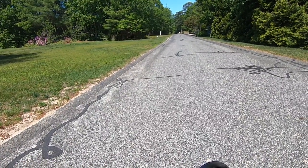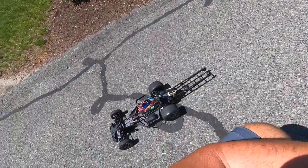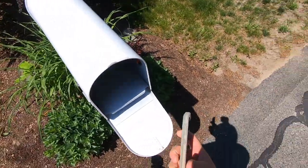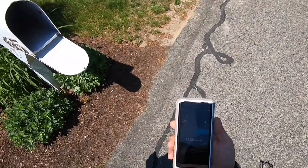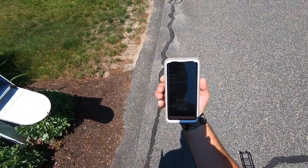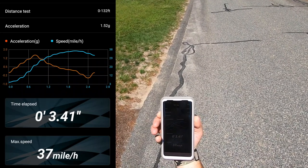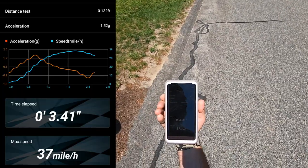But like I told my wife, that would be it. So I'll continue this a little bit later. I got a couple of things to do with her. So that's it for now. All right, what do we get? Read. 3.14 at 37 miles per hour on the slow gearing, and I did not go all the way, I don't think. I don't even know. All right, I'll be back.